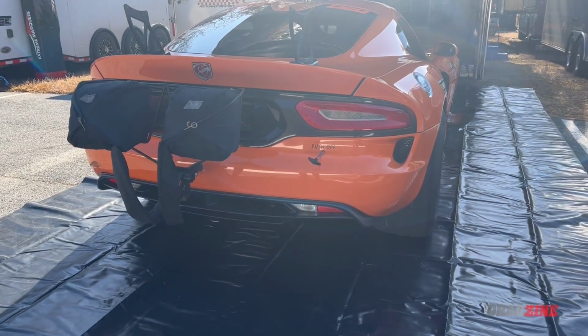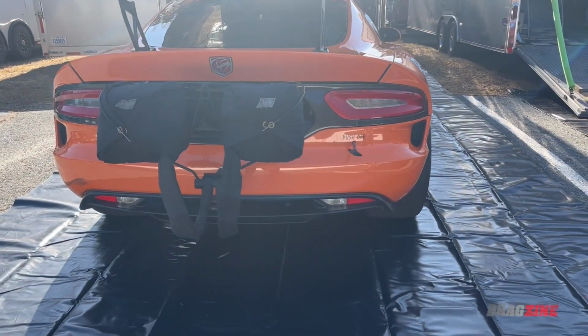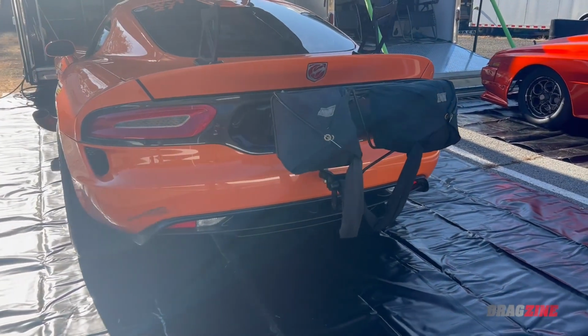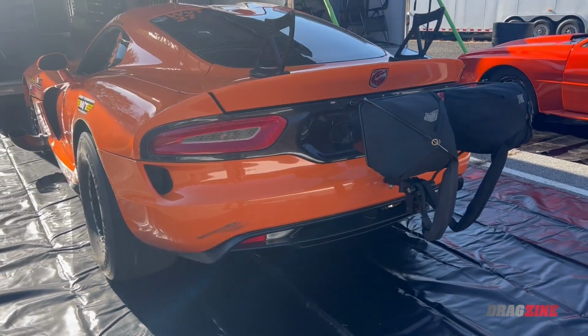A 230 mile an hour car that you could go get ice cream in, essentially. Correct, that's correct, and wild. I take it to work on Fridays, coffee on Sundays. People are like, you really drove this over here? I'll go through 10 gallons of gas, but absolutely. You know, it's smiles per gallon, right? Smiles per gallon, totally.